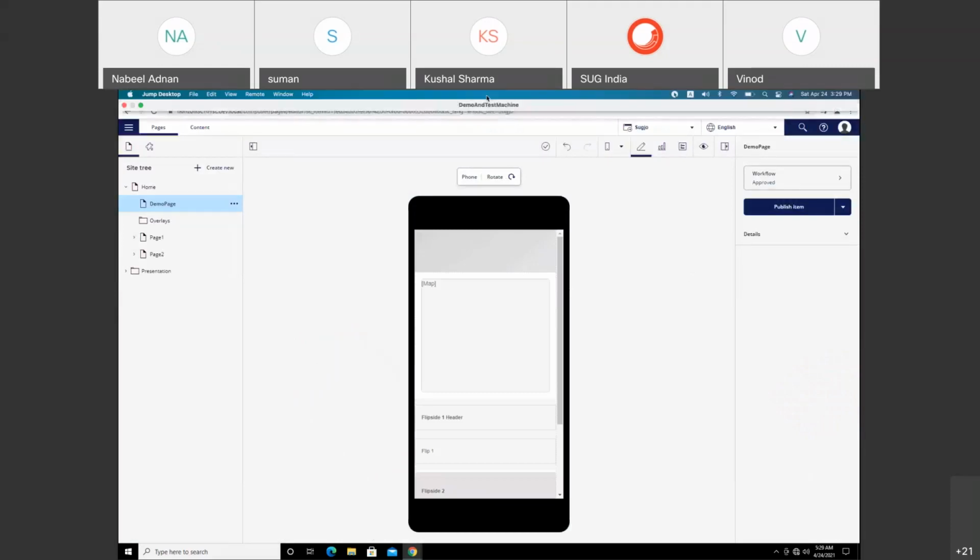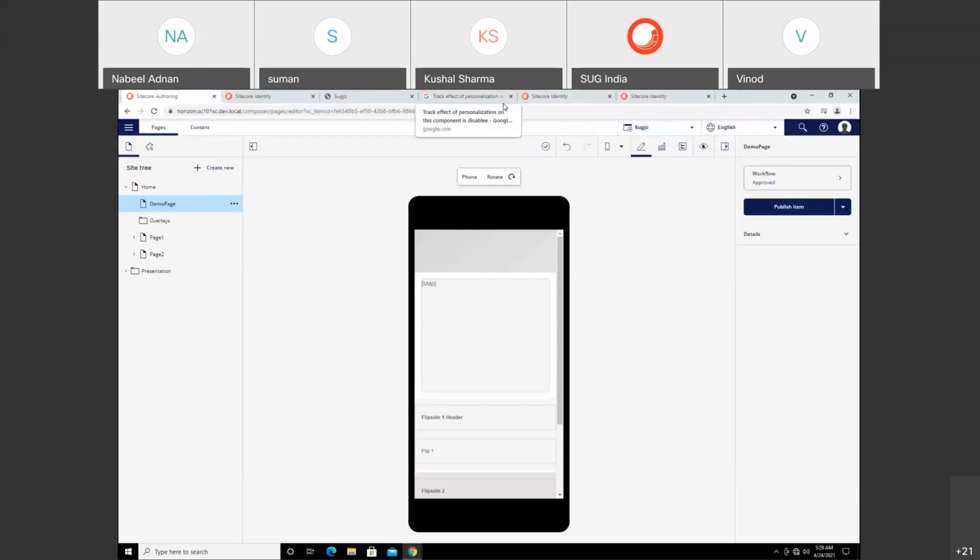Okay. The first question is, does Horizon support custom fields like extended single line text control? For any field that is using default Sitecore fields or inheriting default Sitecore fields, yes, Horizon will support it. But if you develop a new field that Sitecore doesn't know about, it will show us raw values.